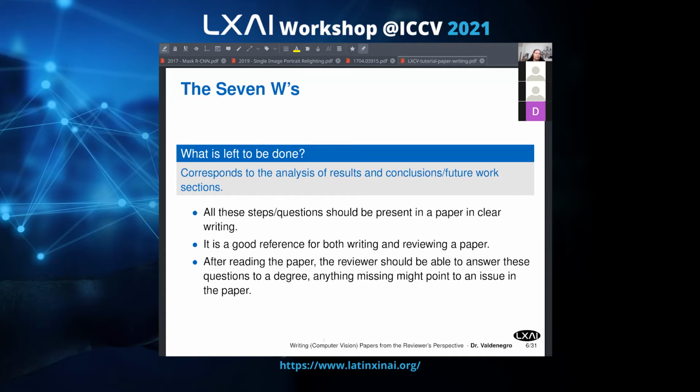This is the easiest way to find mistakes or errors in a paper. Maybe they didn't do a very good analysis of the state of the art, or maybe the metrics they selected are not correct, or maybe they completely forgot to define why the problem is important. It may sound funny, but this happens all the time. All the time I review papers that are missing one of these Ws. Sometimes they don't say why the problem is important. In other cases, they don't describe what they did. Or they describe what they did, but not with respect to the state of the art, so it's very unclear what the authors did compared to the state of the art. And that's a key mistake.